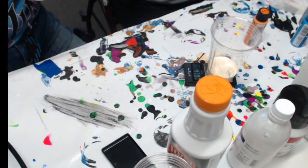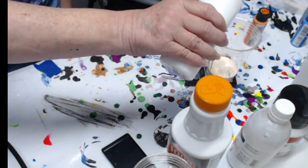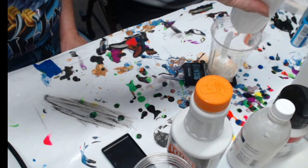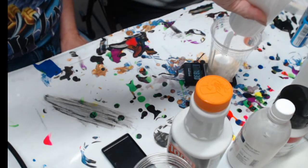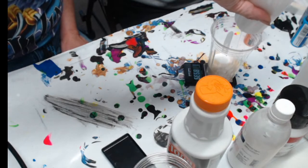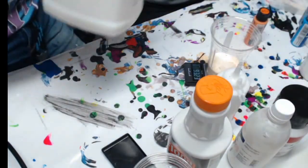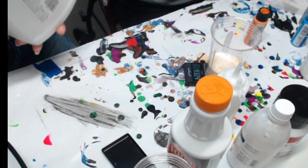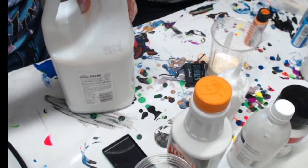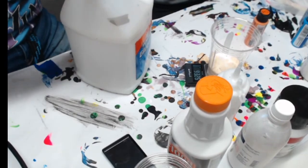Okay. Since we're only making up 10 ounces, that's a little over 4, but don't worry about it, okay? Now we're going to add 5 ounces of the Floetrol. So I'm going to take it up to 9. Or close to 9, I should say. Or maybe a little over 9, okay? Okay, a little over 9. And the last ingredient, which is in an Elmer's Glue All bottle, because it's hard to pour out of the bucket. Oh, wait a minute. That's right. I don't have to shake it. Is 1 ounce... Oh, no, no, no. Don't tell me you glued shut. There we go.